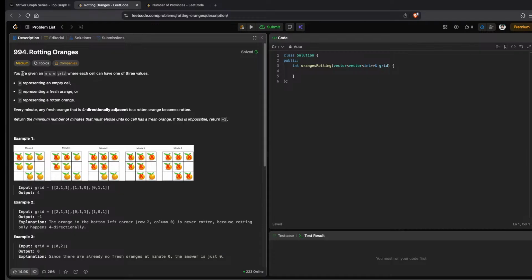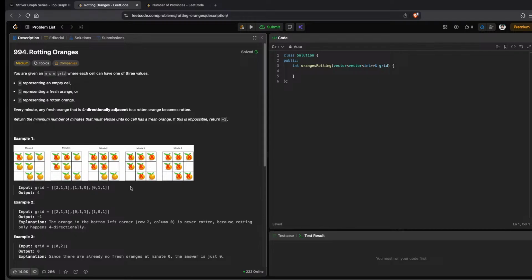If I remember correctly, in this question it's a multi-source BFS, because we mark all the oranges that are rotten and put them into the queue, and then what we do is similar to the previous question.